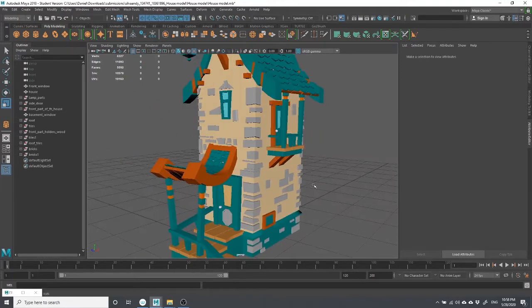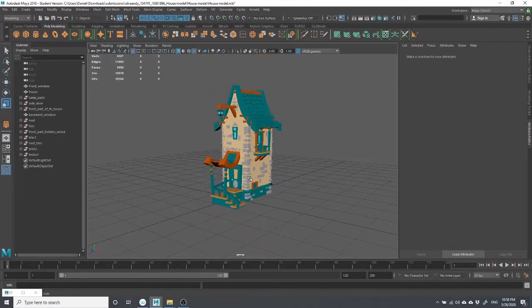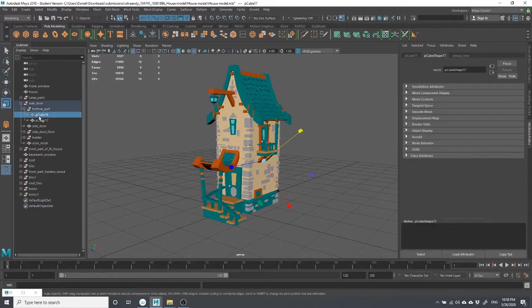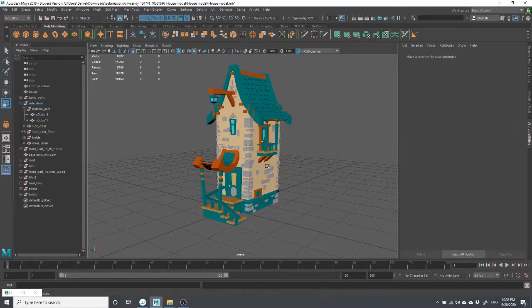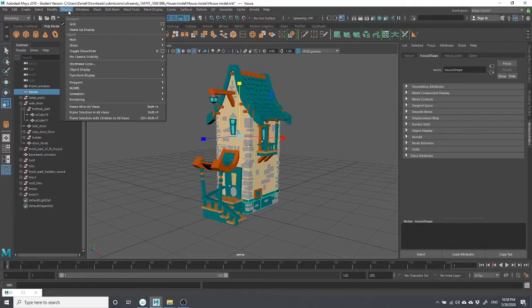So this is much more complex than our cube. For starters, our cube was just a box like this. This is many groups which have individual little pieces, and it's quite a lot. So for starters, let's keep things simple. I'm going to take this box, and I'm going to show you guys a trick.